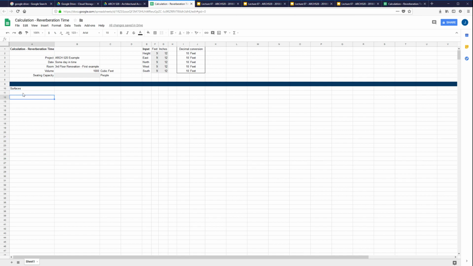And now we want to add surface here. Material. Area. Let's make it small. Square feet. We can look at what that percentage is because the client might want that. And now we can do 63 hertz. We'll do all the octave bands. 125 hertz. Oops, that should be 125. 250 hertz.